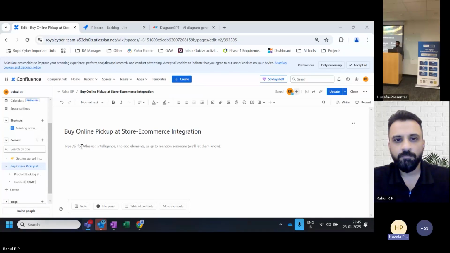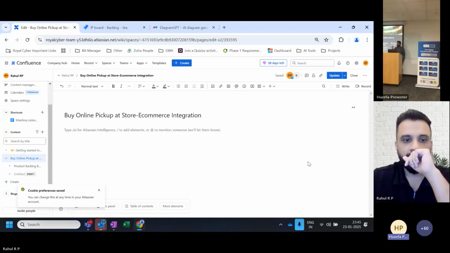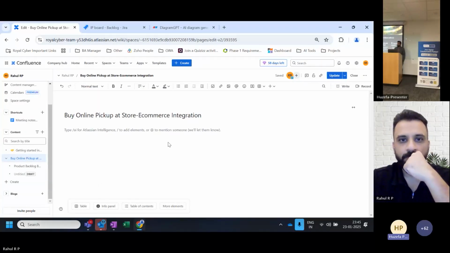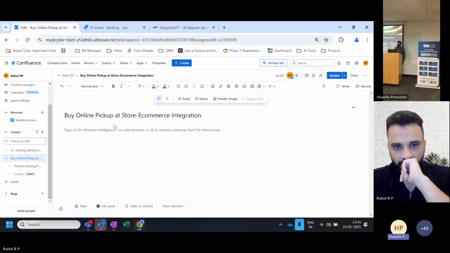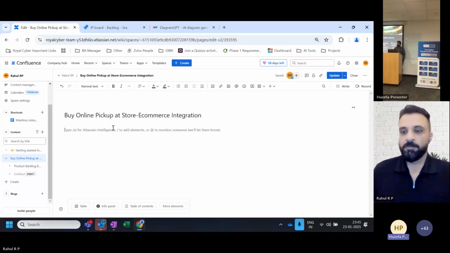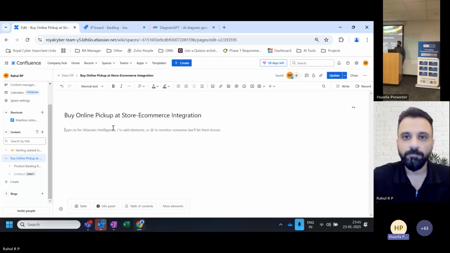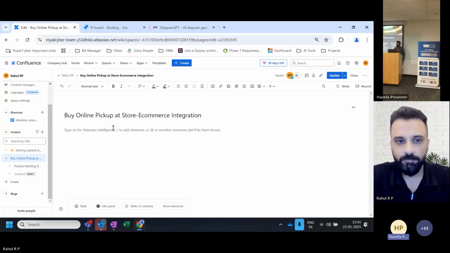Then we will use WinSurf. We will use those prototypes and create the functions for them. We will create back-end functions and front-end code, and you will see how easy it is using just natural language. And then overall, from a team management perspective, we will use LinearB, and you will see how we can use this tool to manage productivity, how the team is performing, and how much time they are taking to complete certain tasks.